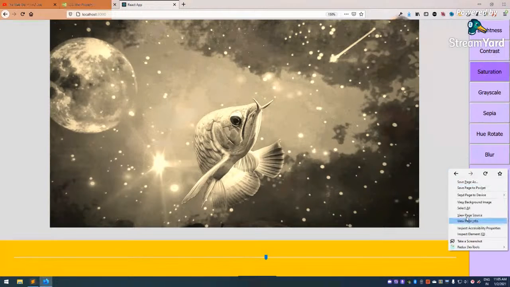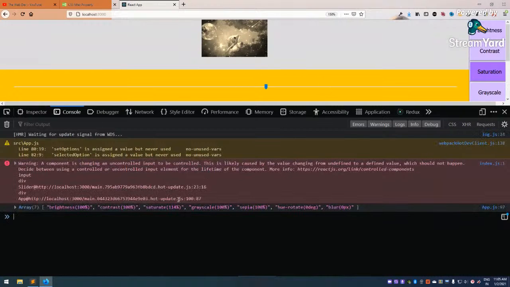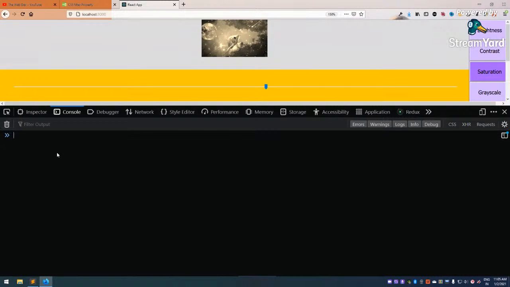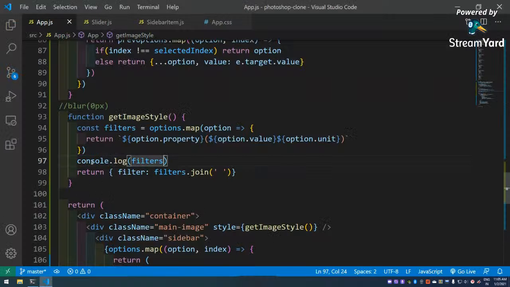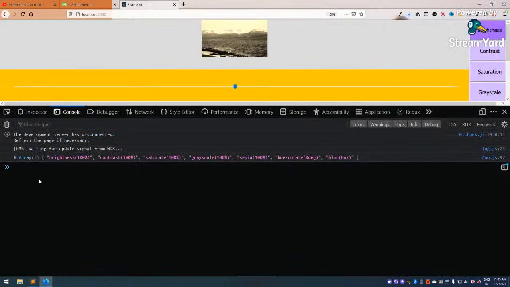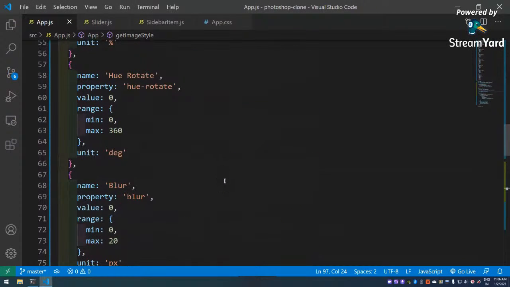Now let me inspect element, go to console, and line 97, so it is coming from here. See, it is an array containing brightness of 100%, contrast of 100%, saturation of 100%, grayscale, hue rotate, and 0. This is the default value which we have given.